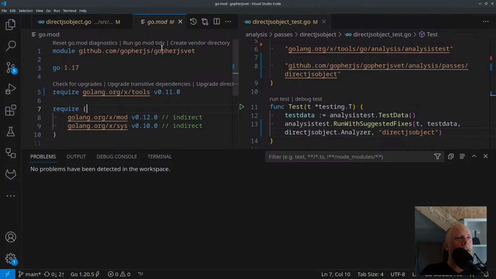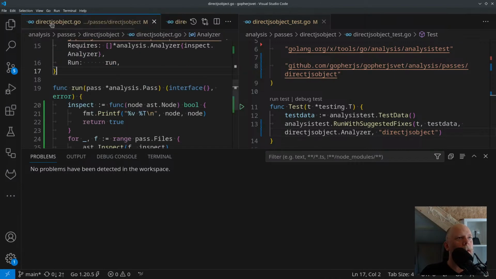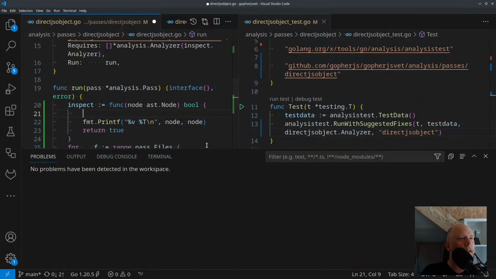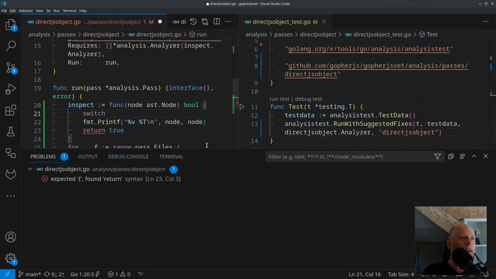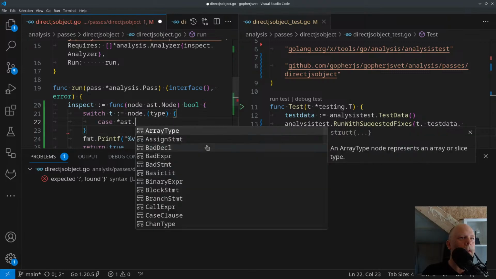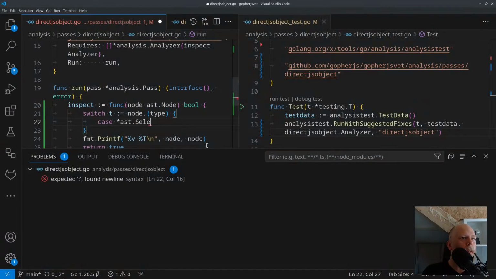All right, I'm going to wrap up pretty quickly here, but I'm getting close to somewhere. So let's add a type assertion here. Switch to type case ast.SelectorExpr.